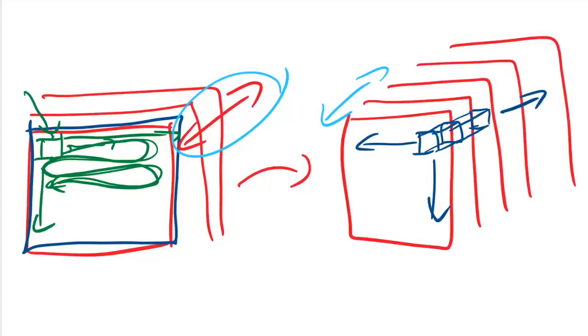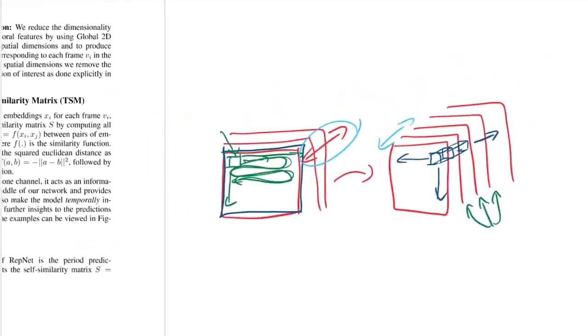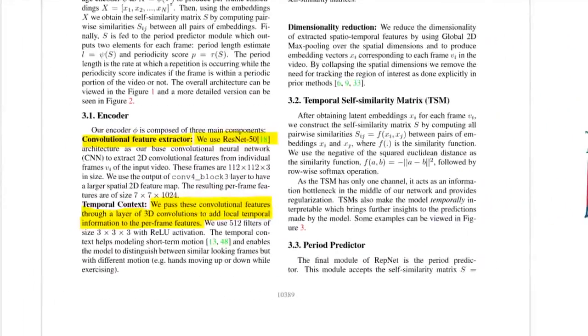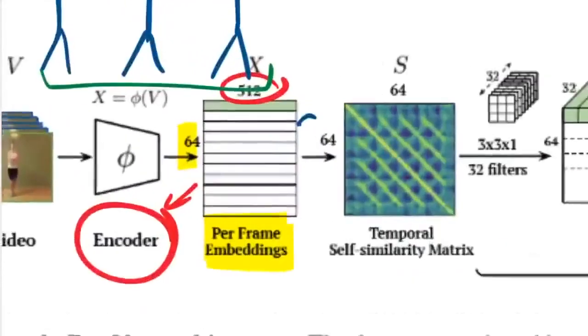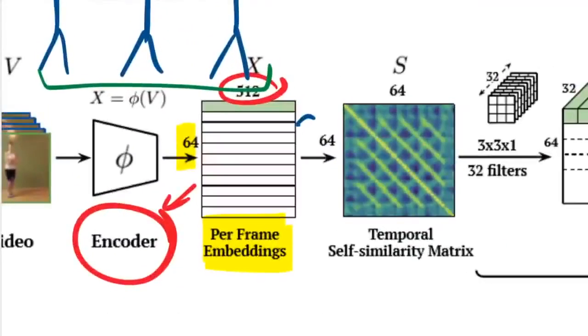So that each of the video frames right here can incorporate information from its immediate neighbors in case of a 3x3x3 filter, or even more neighbors. But here we use a 3x3x3 filter. Okay, so that's how we obtain these embeddings right here. And at the end, there is a dimension reduction, like a max pooling or something. But ultimately, what you'll end up with is for each of the 64 video frames, you get one vector.